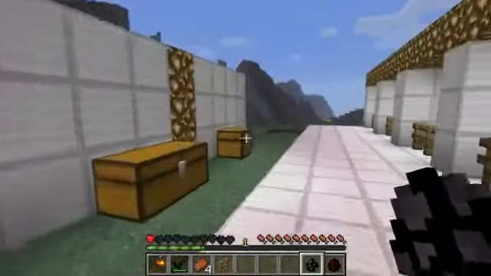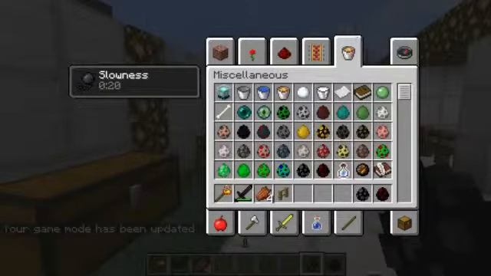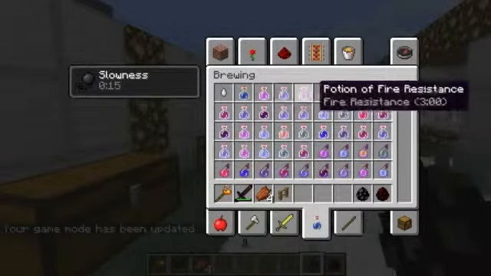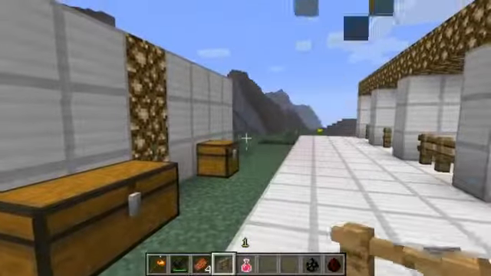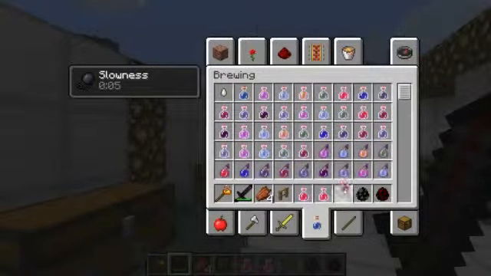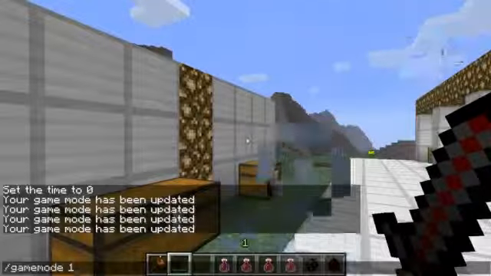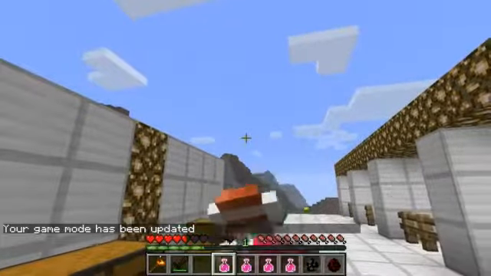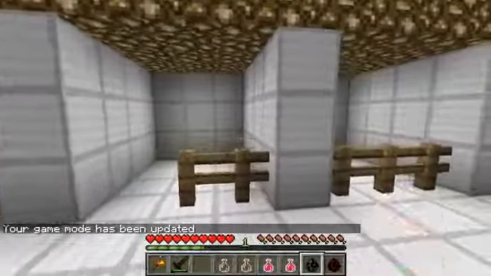Alright, so we need a potion. This is going to take too long. Potion time. Where's potion of regeneration? Insta health. There we go. That's easy. Oh, wait. I need more of those, don't I? Yoink. Get rid of that. I should be alright now, though. Oh boy. Delish. Alright, so let's get on to this one here.